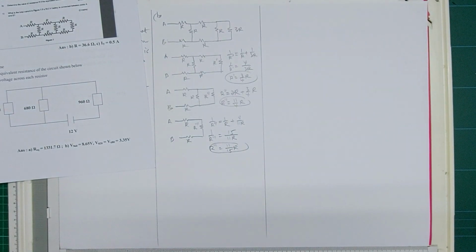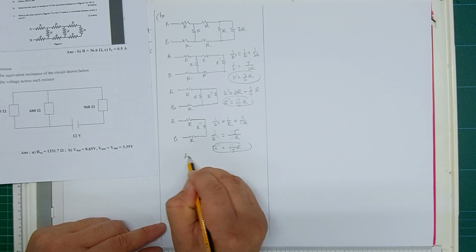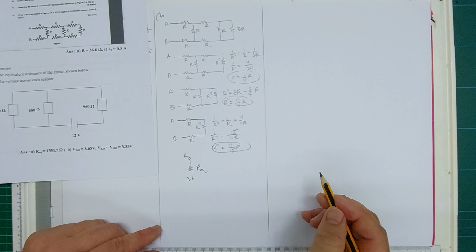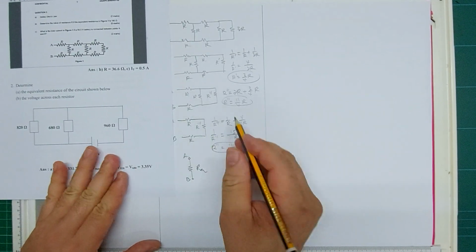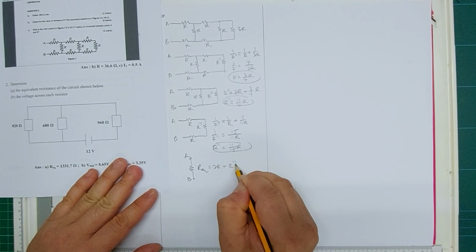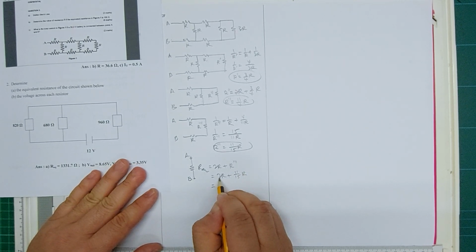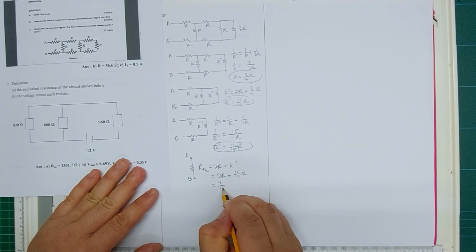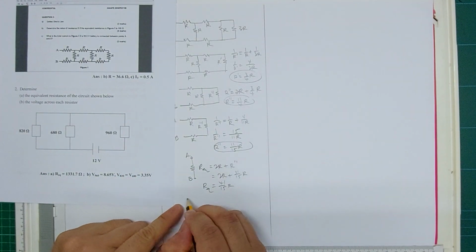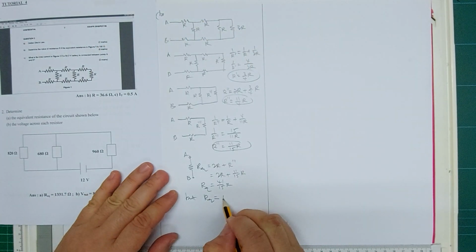Finally, we come to the last part here. This is A, and this is the R equivalent. Our R equivalent is in series, so we combine them. You have 2R plus your R triple prime, so that is 2R plus 11 over 15R. So we get 30 plus 11, 41 over 15R. So that is your R equivalent. But you are given that your R equivalent is equal to 100 ohms.